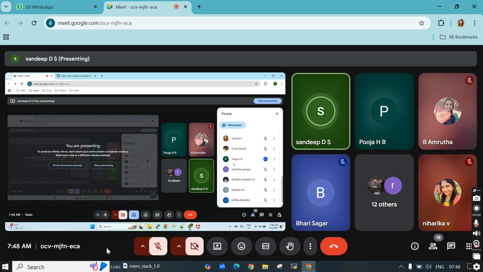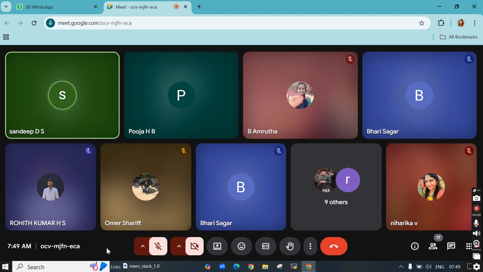So if somebody is asking, did I share my screen? I'll stop presenting. Okay. So if somebody is asking any task, any activity, see, ultimately we need to be in the job itself, right? We need salary. At the end of the day, we want the money. So we need to improve our knowledge. Even if you want to switch a company, you need to improve your knowledge and learn more. When you join the project, you need to learn whatever they ask, but you should maintain your attitude.